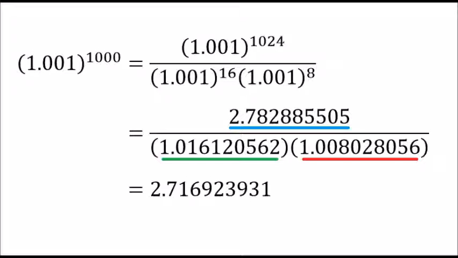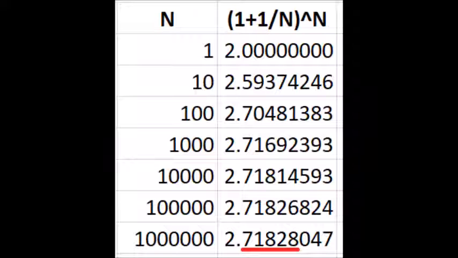You may have noticed there's another way to get the exponent to 1000. That would entail 11 multiplications and 1 division. If you know the answer, please tell us in the comment section below. At any rate, we can keep going with this approach. Try for yourself and compare your answers to mine seen here in this table.